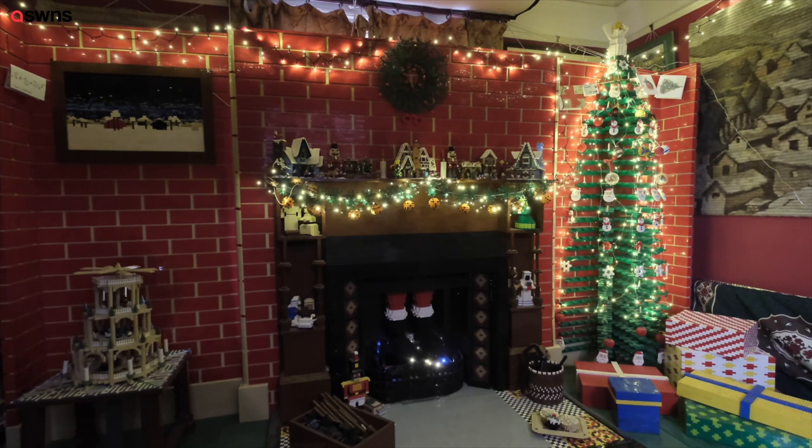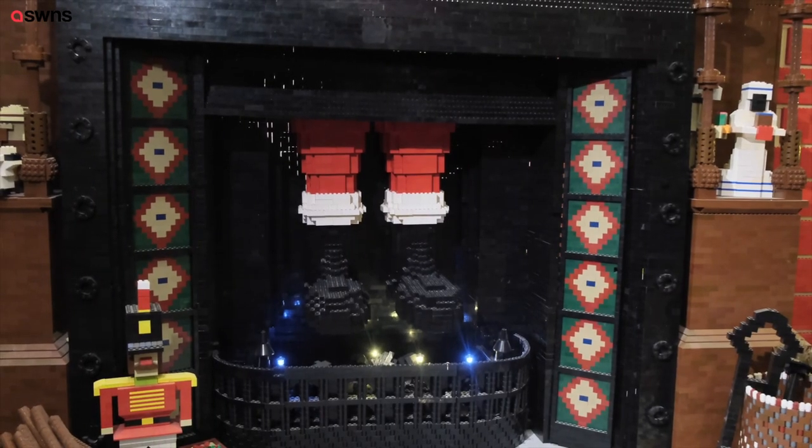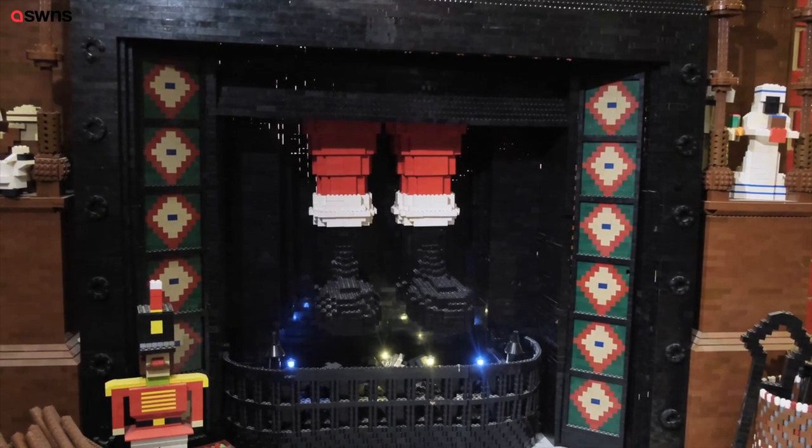Well, once again we're doing another Lego model. This year is a little bit different in the sense that we've got a major rebuild of the house as well, and it's again quite a big model — we didn't think it would be as big as this. We were going to build it according to how many red bricks we have, so the height is now about six foot six and twelve foot across. So we thought, as we're building a house, we'll build a brick wall and do the fireplace that we've got here in the house, or a similar one at least, and we like the idea of Santa being stuck down the chimney as well.